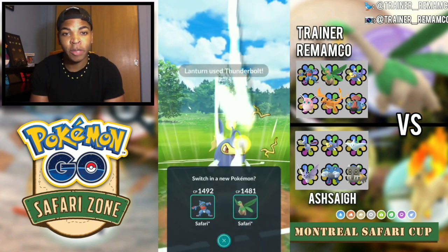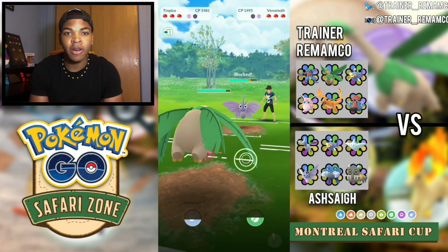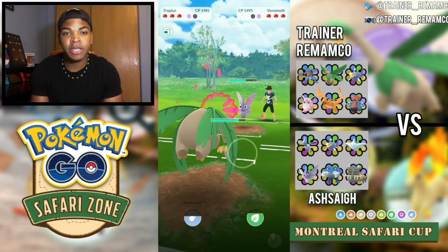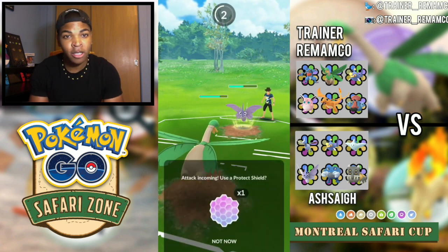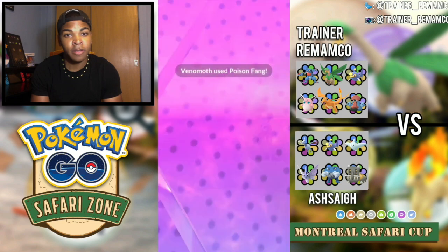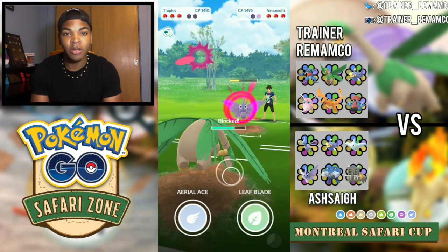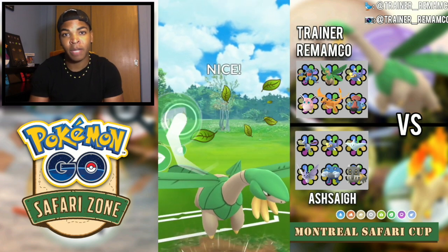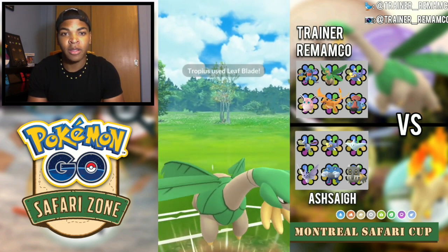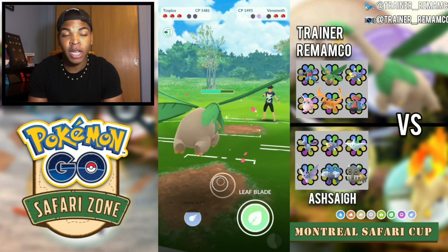And we are able to, so I'm going to go ahead and switch into my Tropius. So I'm going to go ahead and do some good damage there with Air Slash. But he does have a Poison Fang ready, so I want Tropius to last a little bit longer, so I'm going to go ahead and shield that first Poison Fang, build up some more energy on there, use the first Leaf Blade so I can do some not very effective damage so I can build up some more energy from farming the rest of Venomoth. There we go, I have another Leaf Blade ready.